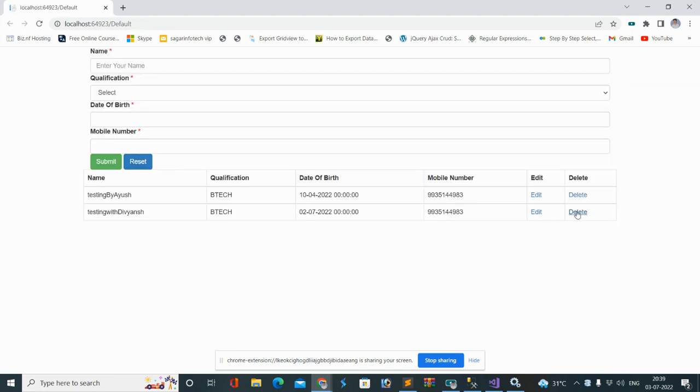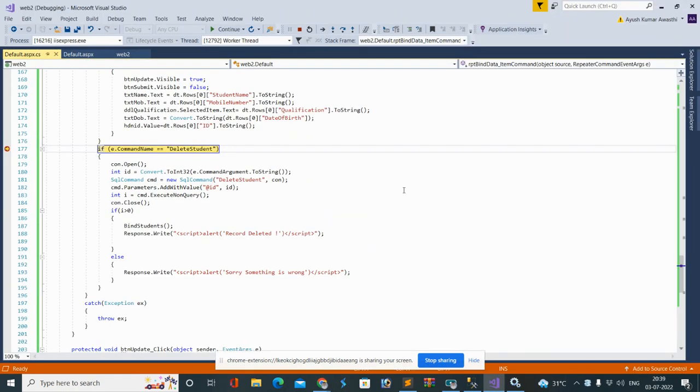Let's test again. Click on delete and debug it out. Here I have value 2, it will be fine.